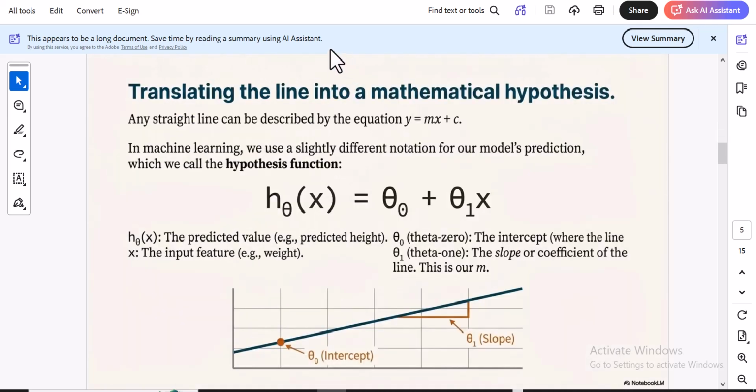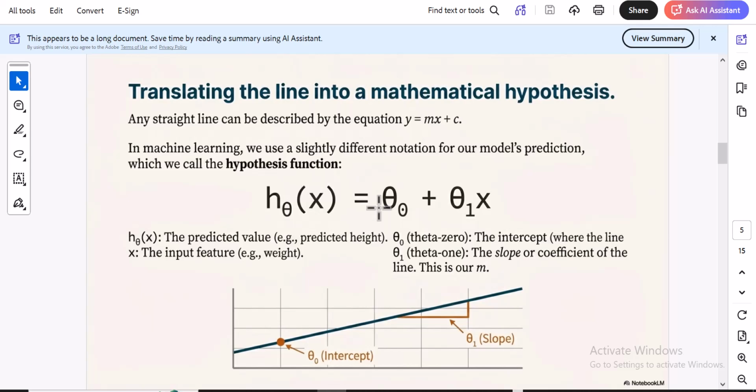And here you can see the regression equation, which is y is equal to mx plus c. There are various forms through which we can express the regression line mathematically. It could be y is equal to a plus bx, or it could be y is equal to alpha plus beta x, and so on. And here, if we draw this equation in this form, we can clearly see that there are two important parameters, which are theta 0 and theta 1. So these are the unknown parameters.